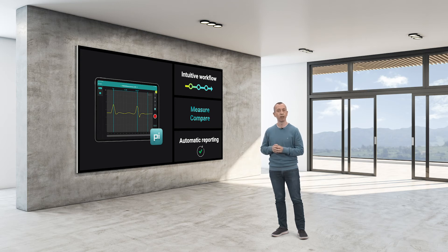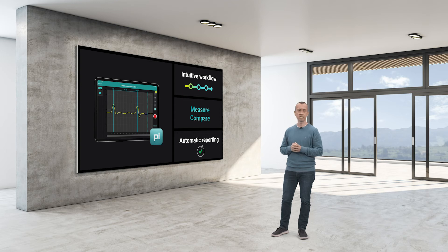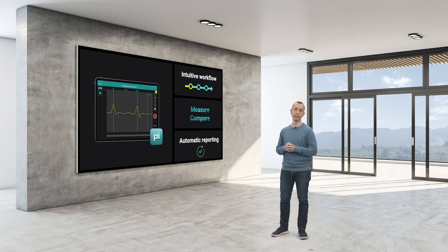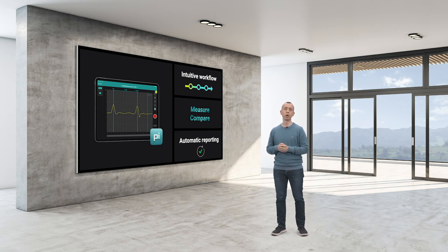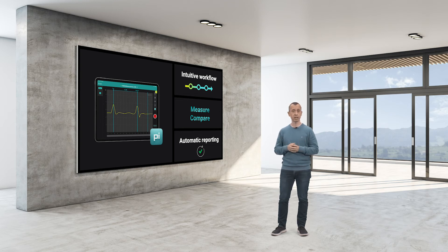Identifying unexpected anomalies in the pile will be really straightforward. AI capabilities power your inspection — an artificial intelligence engine will automatically analyze all generated impacts and inform the inspector when any are not suitable for pile testing purposes. Two different modes — measurement and compare — plus the option to automatically generate reports: a unique combo that opens a world of possibilities. You can perform your on-site inspection, analyze the results, elaborate the report, and share it with your colleagues right from the construction site. Never before was being productive so easy.